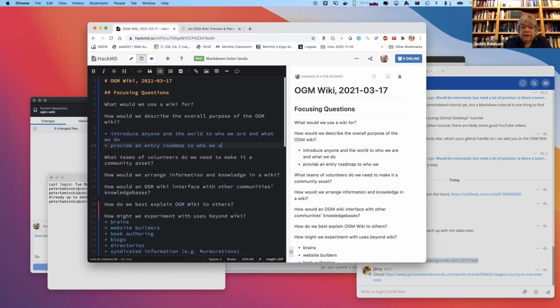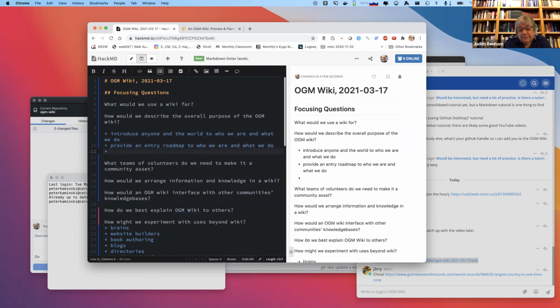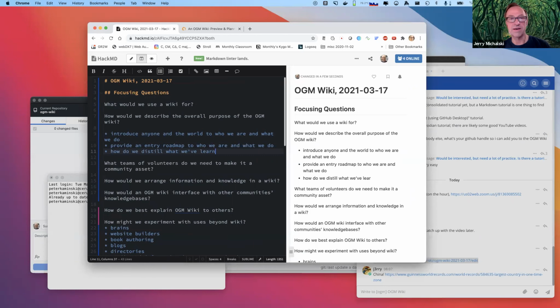Great addition, Jerry. Thank you. Thanks. I love this team. Say that again, Jerry. I love it. How do we distill what we've learned to share it out easily with others? It's our pattern language. And there may be several pattern languages that we end up coming up with, etc. But let's just put it under the pattern language kind of rubric. What we've learned and share it easily with others.